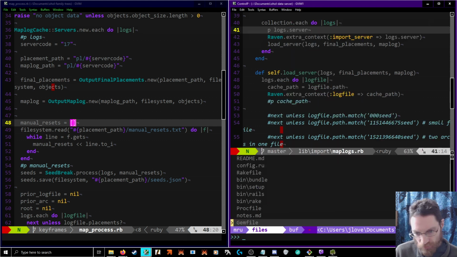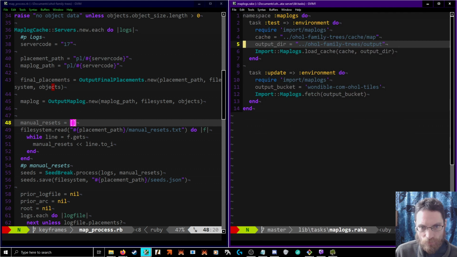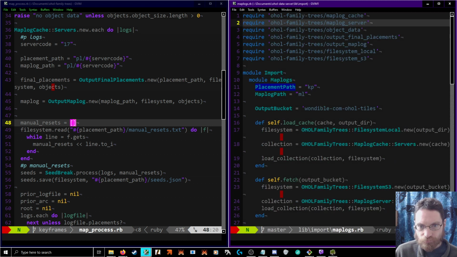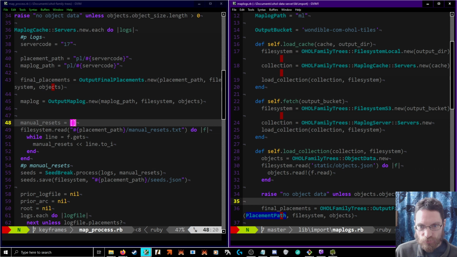All right, and this thing I think is set up for, well, it's load cache versus fetch. Which gives us a different file system and a different server.